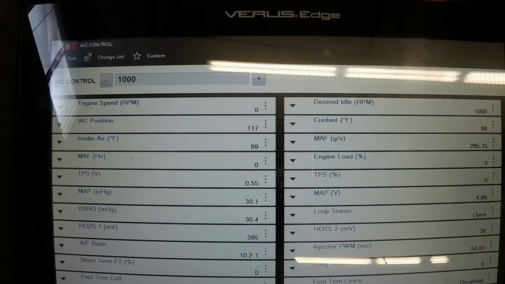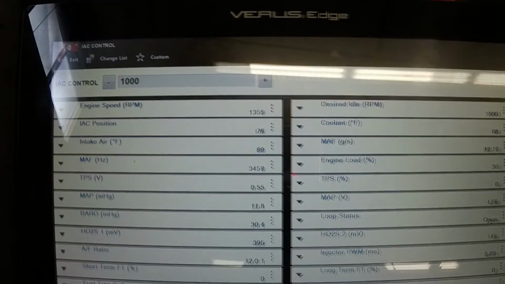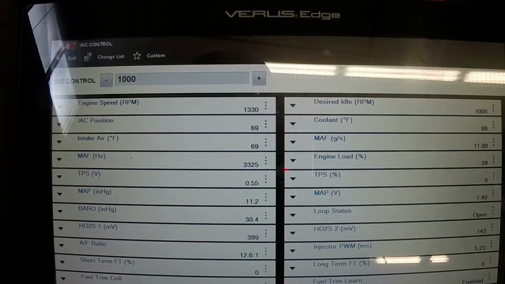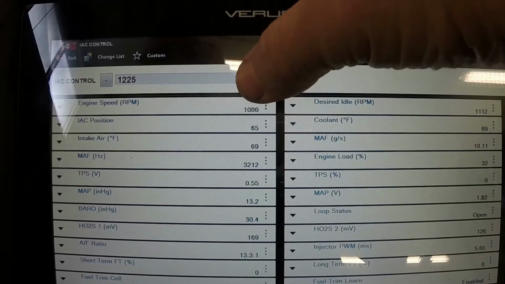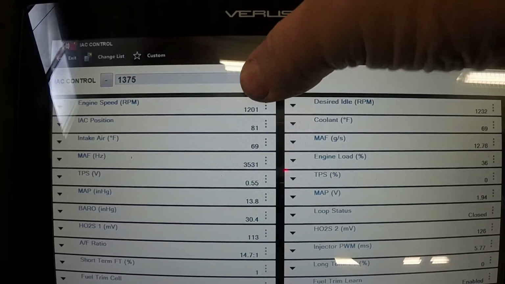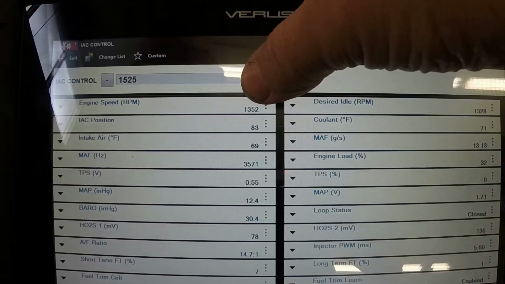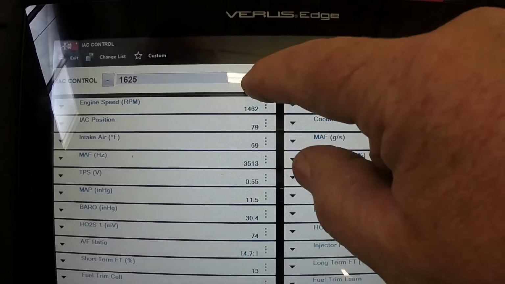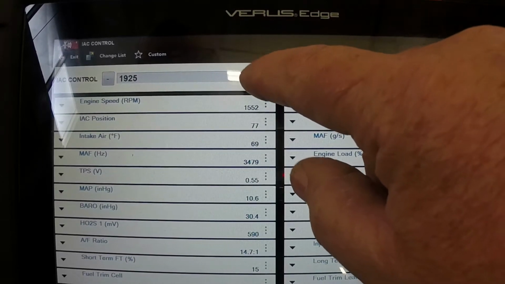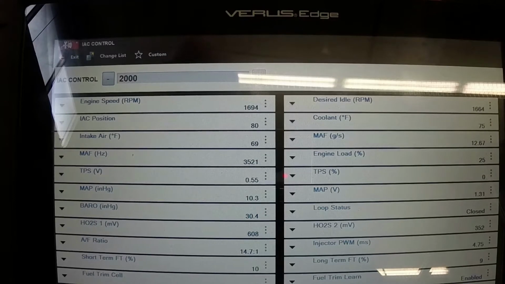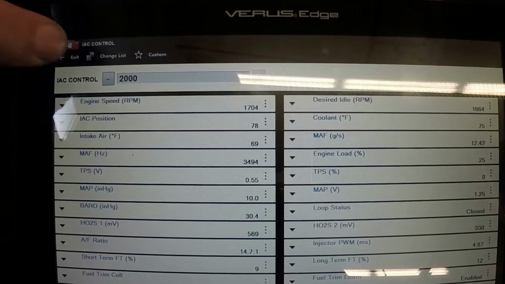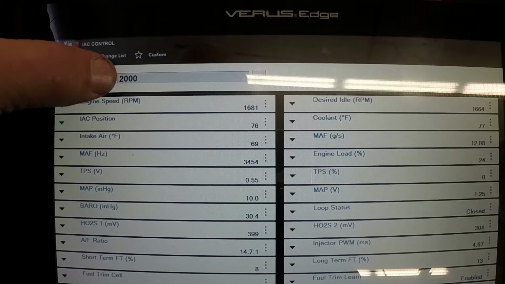So we can control the idle with the scan tool on this. So let me go ahead and start the vehicle. Okay, once the vehicle is started, you let it stabilize. So you let the engine kind of calm down and stabilize wherever you want it to, and then we can increase the idle air control. So if we hit this button here, we're just increasing it. I think 2,000 is as high as it'll go. But you can hear the engine go up in RPM, so we'll bring it back down.